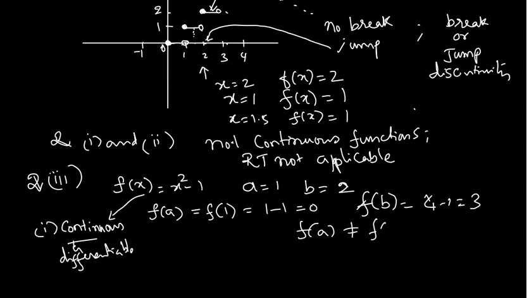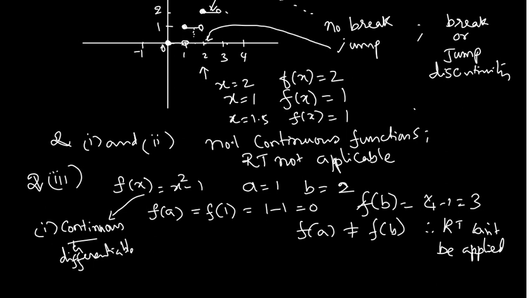What do we mean by the converse of Rolle's theorem? We moved forward in Rolle's theorem saying that if something is continuous and differentiable, and f of a equal to f of b, then there exists a value of c such that f dash c equal to 0. The converse of Rolle's theorem is, if f dash c is equal to 0, then can we say that f of a equal to f of b? See, if you look for the answers for this exercise 5.8, there are no answers. It's only the verification thing. That's why I'm explaining this.